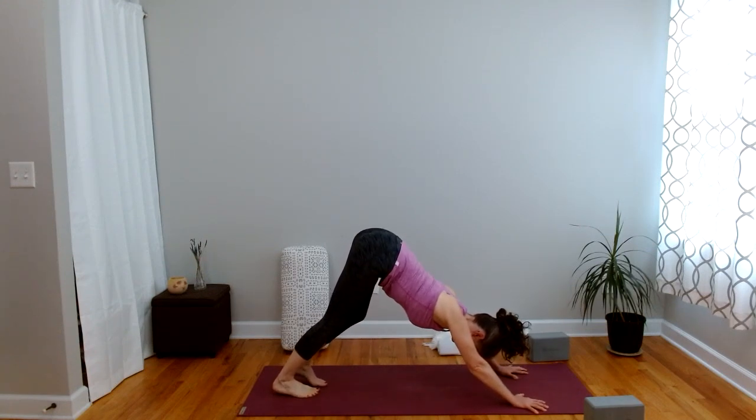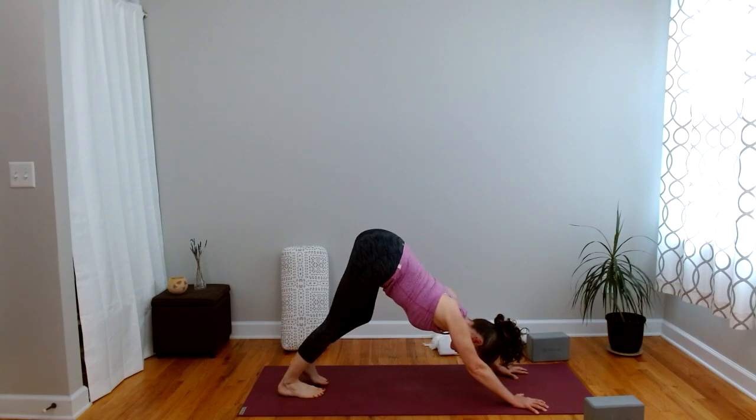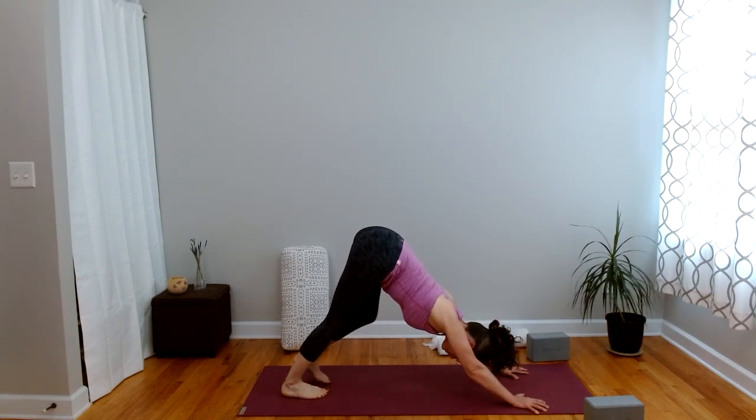We want to keep that spider grip in the hands, lengthen the crown of the head toward the front of your mat, and work toward bringing the head in position so that the ears are on either side of the biceps. So if you were to move your head from side to side, your ears would touch your biceps.